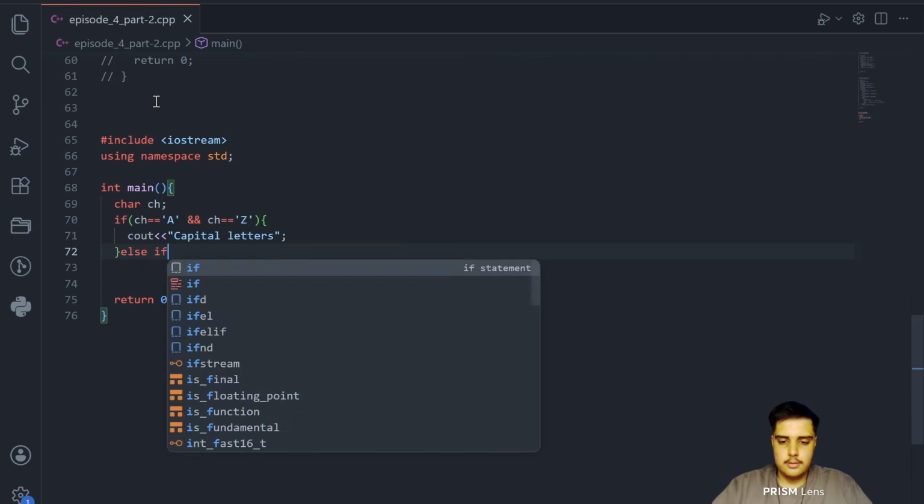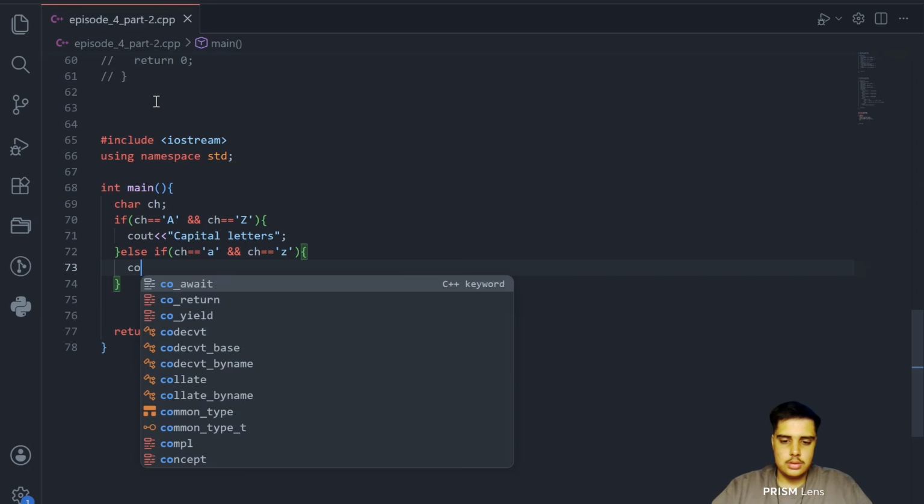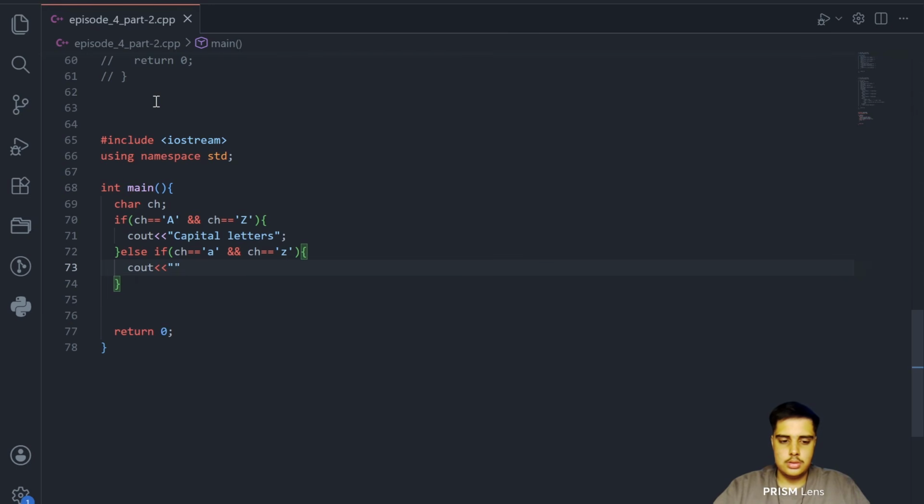Else if character is equal to 'a' and character is equal to 'z', cout small letters.